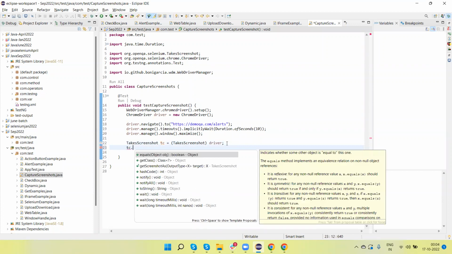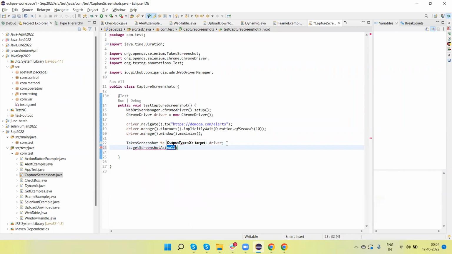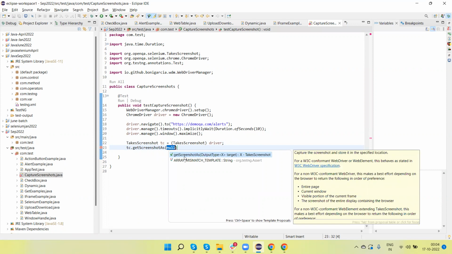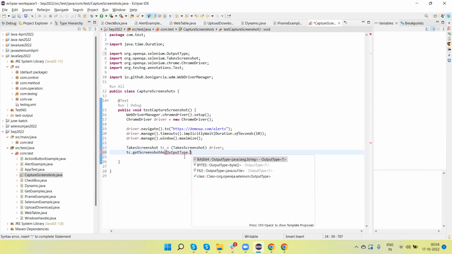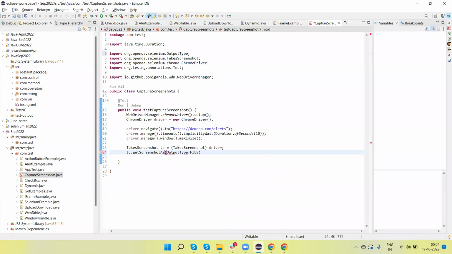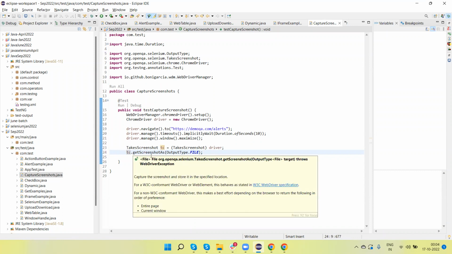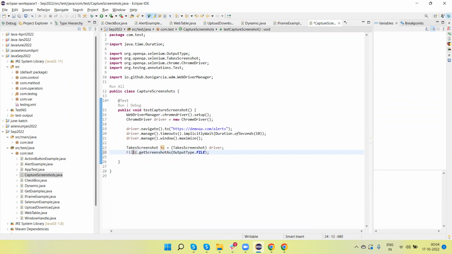Here we have the method getScreenshotAs, with OutputType.FILE, and this will return a file object. We can store that file object in a File variable, file one.